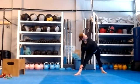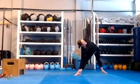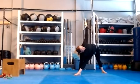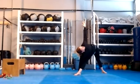Bring hand to shin, top of foot, maybe inside of arch, maybe outside of foot. Keeping your hips stacked, spine long, twist, chin in line with your upper shoulder, creating rotation wherever we can. Very good for the spine, very good for the shoulders. Back leg forward, back yourself. Breathe. Knee straight, front knee straight.